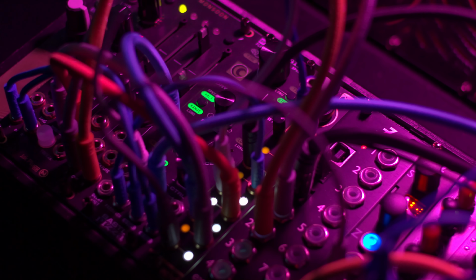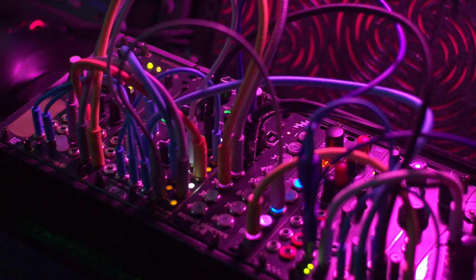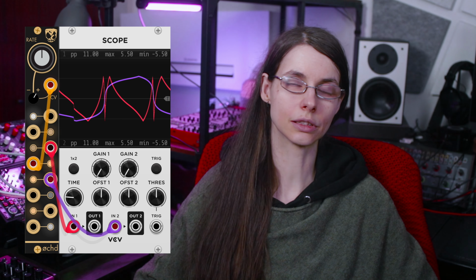So it's a very simple module, and that's something that I really like about that particular module. It's basically just triangle LFOs and that's it. It doesn't do anything else. It's very simple to use, and it's so convenient to have so many LFOs. You can patch it into everything and modulate things, and it just keeps things moving, and that's particularly interesting if you want to do generative type music. It's really quite nice because it keeps things unpredictable and interesting. And since there's also this option of self-modulating it, so plugging one of the LFOs into itself, it can create quite interesting shapes and patterns, and it's really quite cool.